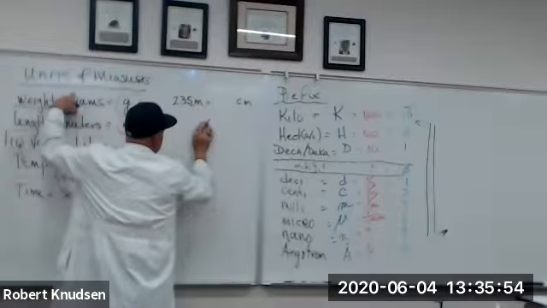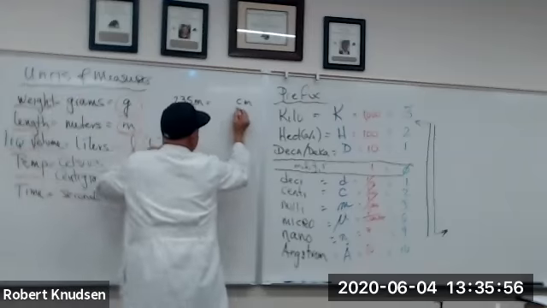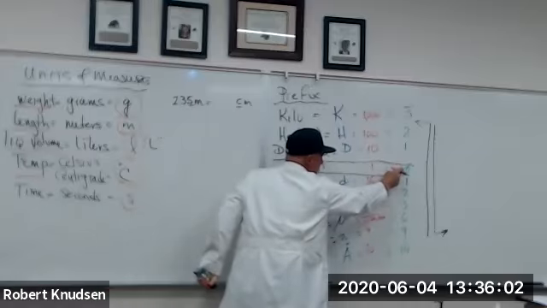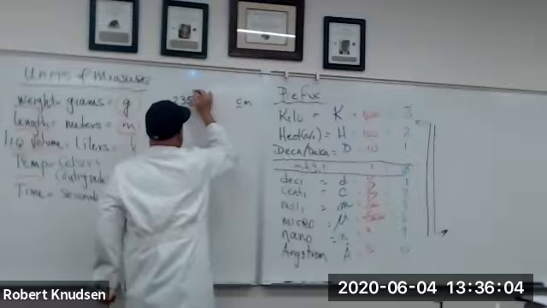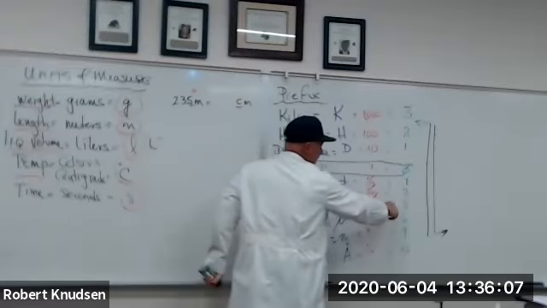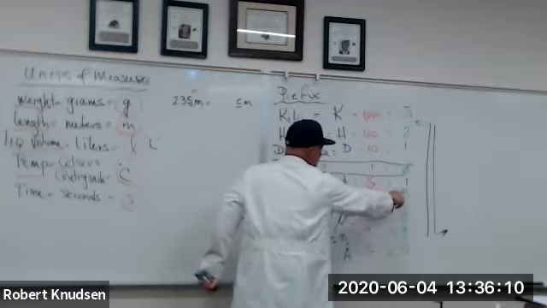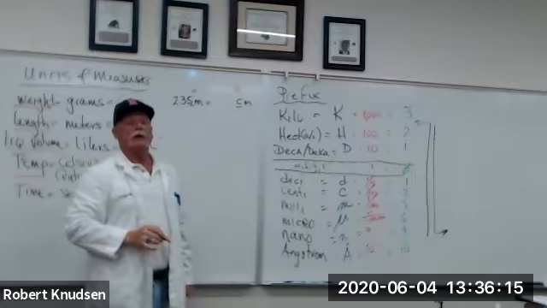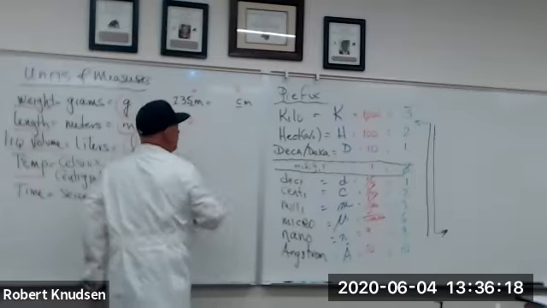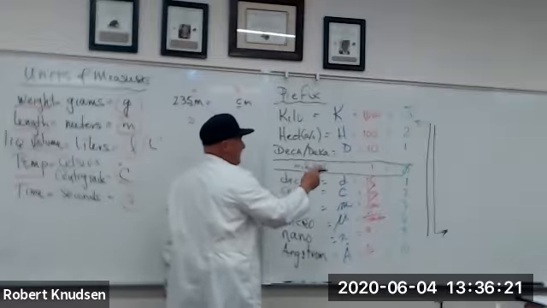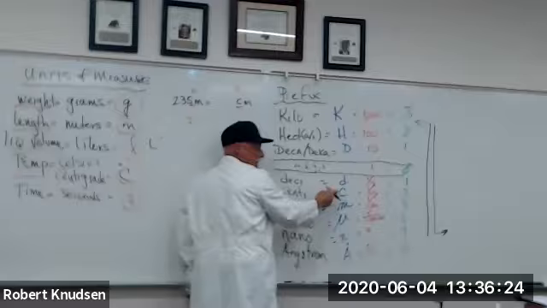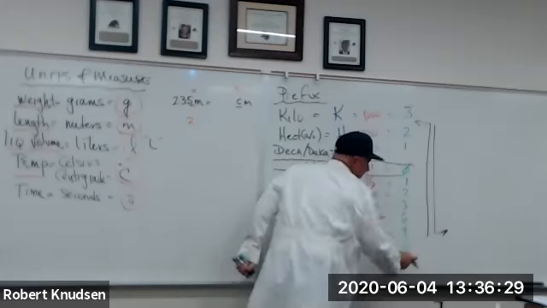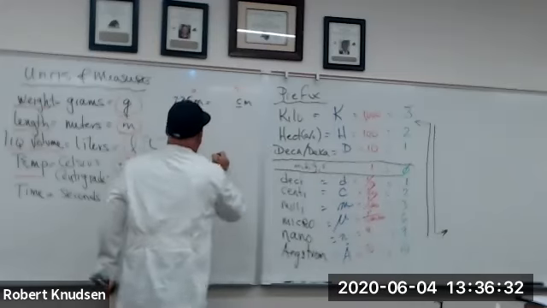There's nothing next to it. There's no prefix. But there is a prefix here. So since there's nothing, 0 goes there. The number of zeros, 0. So you put a 0 up here. Centi is 2. 2 zeros. So you put a 2 here. The difference between 2 and 0 is 2. Now, when you went from here to here, did you go up or down? You went down. Which way do you move? Which way is the arrow going? To the right. You move it 2 to the right.